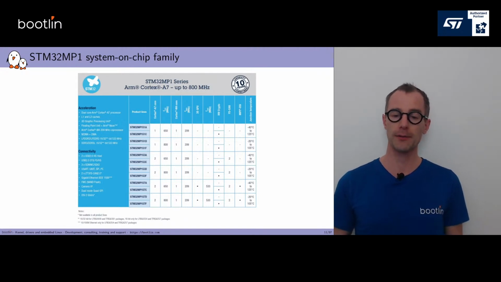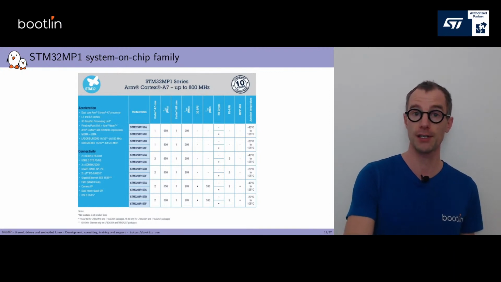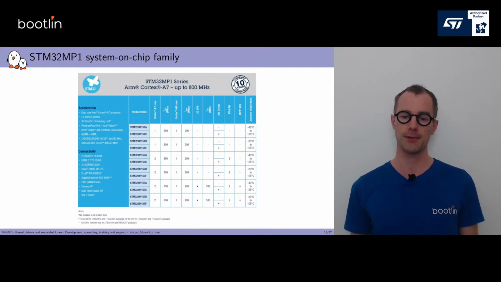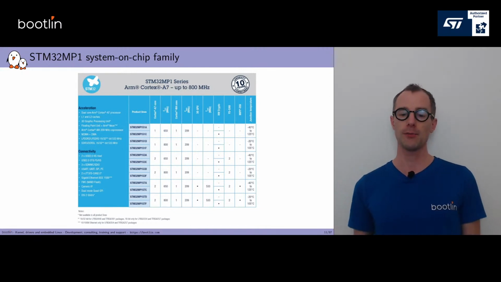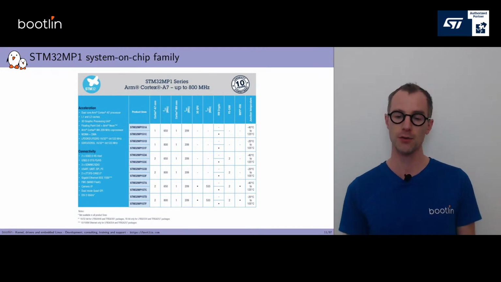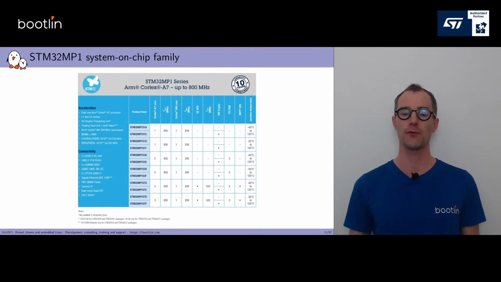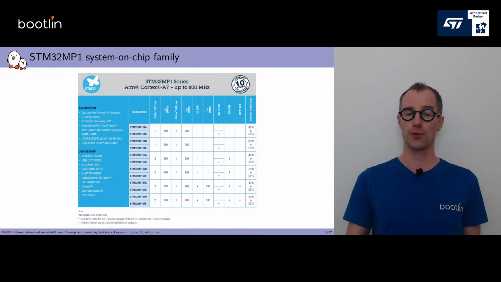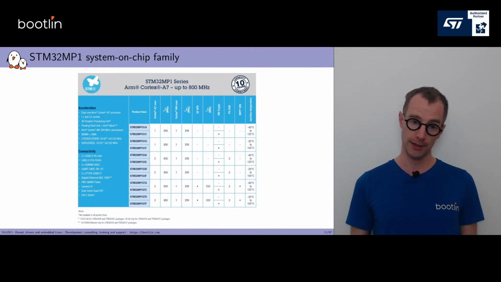Then within each variant, you have the A and the C. The A doesn't have any security mechanism, so it doesn't have hardware crypto support or secure boot support, while the C has the security mechanisms. That's true for the 51, 53, and 57. And then, as you can see again on the table, there are the variants D and F, which are the ones clocked at 800 MHz. So there's a variant at 650 MHz for the clock frequency of the Cortex-A7, and an 800 MHz variant. So that really gives a range of choices depending on the applications, the performance level, and the features that you need for your project.